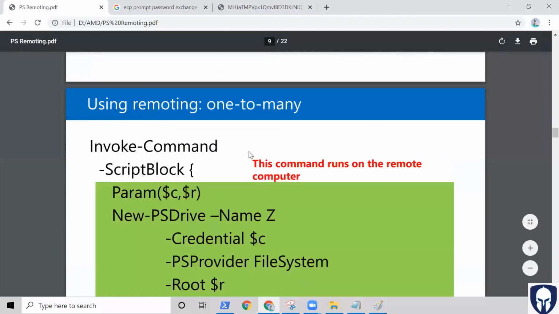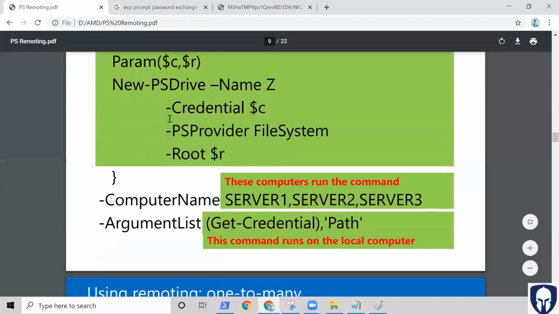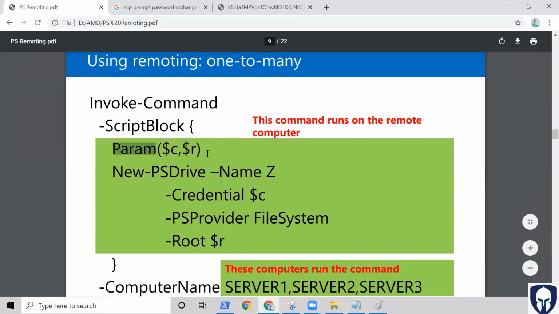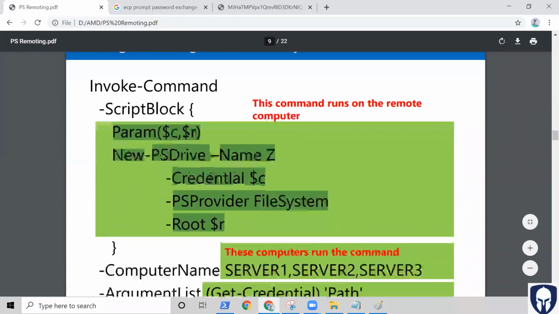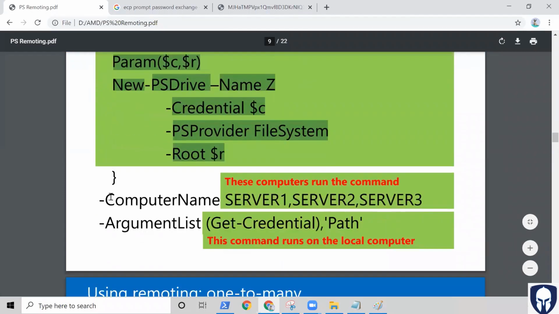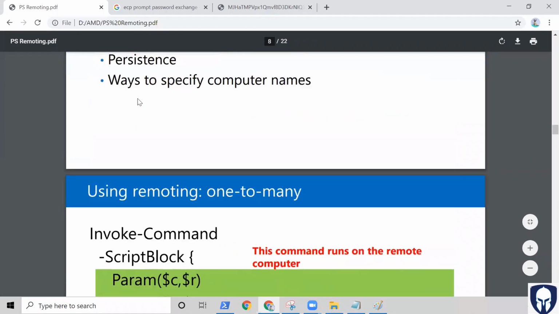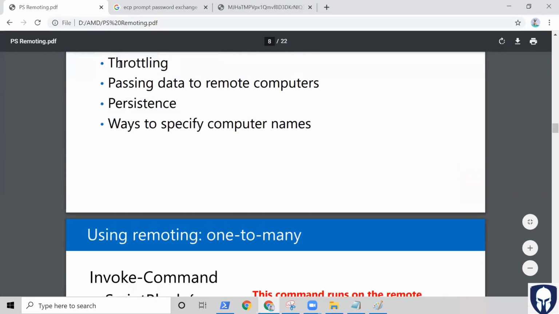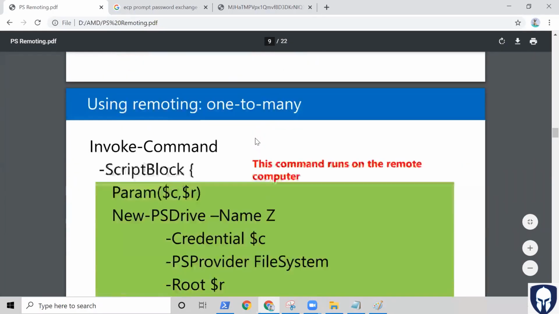This is how it will work. Param and all those things are not required. The script block can be anything, it can be just a simple command, but it should be in a script block, it should be a PowerShell script, and the computer names will be separated by commas, and it can be any number of servers. But this is where they say keep in mind throttling, passing data, all those things.